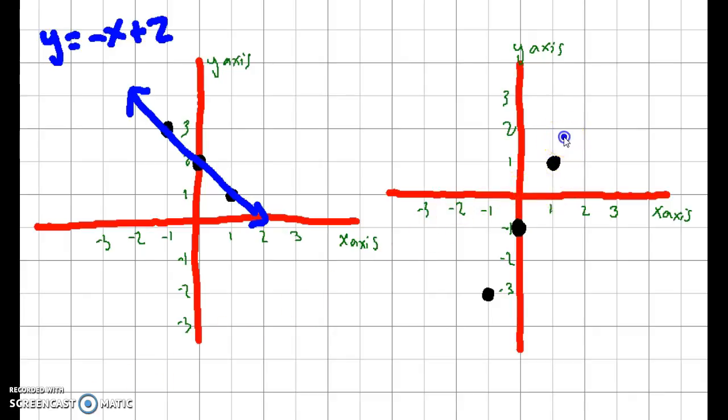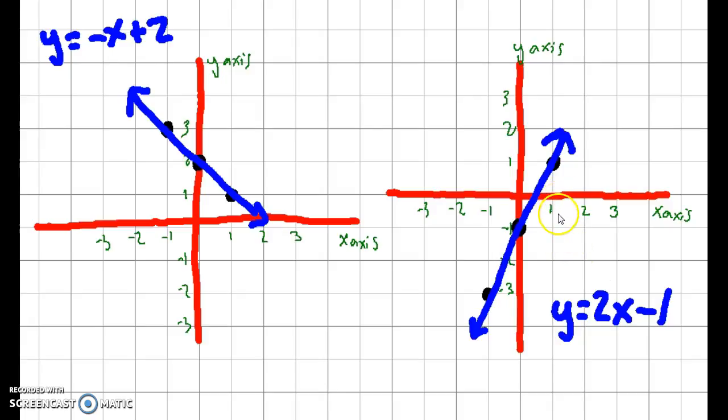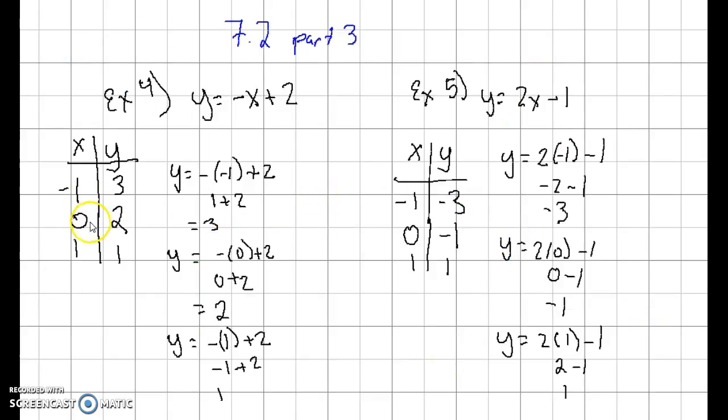Connect them using a ruler. Arrows to indicate our graph goes on. So this is y is equal to 2x minus 1 equation. So if you plugged in, say, a -2, if you plugged in a +2, your answer should be way up here. -2 should be way down here. Again, I would stay kind of in the vicinity of -1, 0, and 1. If you did that for all your numbers, your graphs are going to look really great.